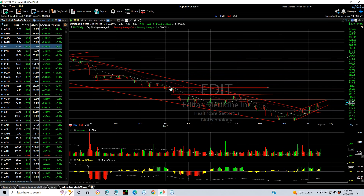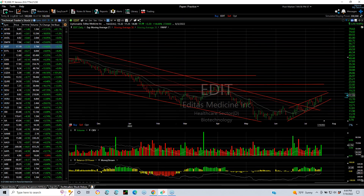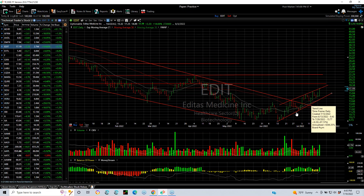EDIT — steady as she goes off the bottom, but more importantly, a long downtrend being taken out. Retested moving averages and trendline, and then it popped. Today jumping 220 or 14.7%, with 2.7 million traded — the best volume in about three weeks. It looks like it's going to try to get up and test the 19 and then the 22 range.